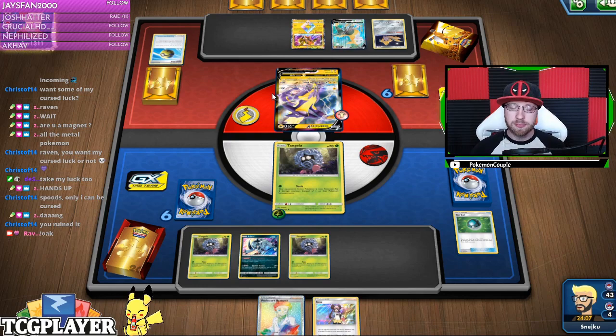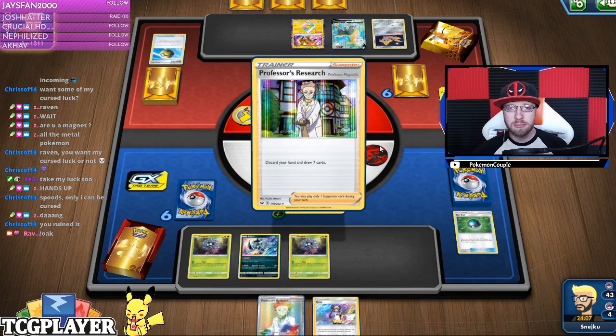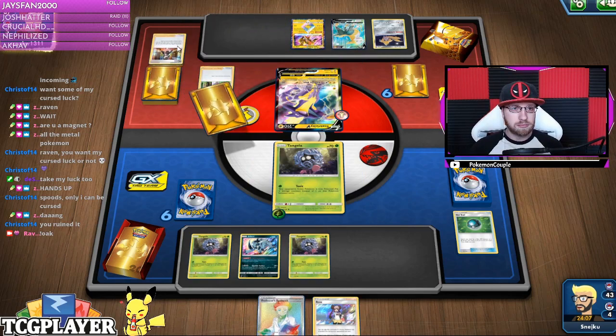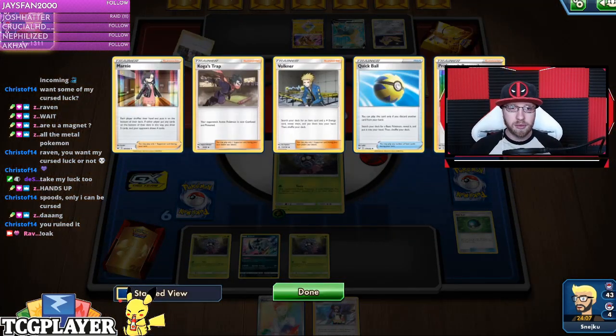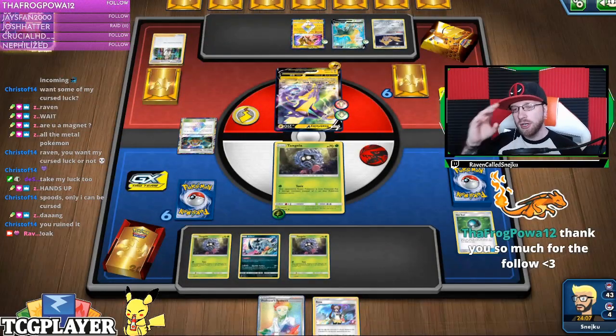Coco. And now research. Okay. Koga, Volkner, Marnie. Alright.